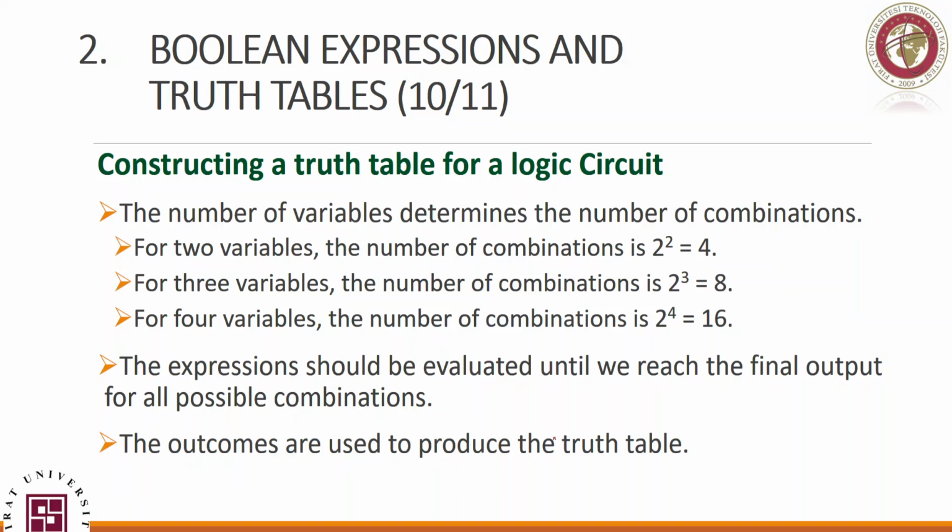Now, sometimes we are given a truth table, or maybe the question is telling us how to construct the truth table. How do I get it? The question will tell you. For example, let's say it is a voting system. A voting system means what? Let's say we have three judges or a committee of three members, and if two say yes, then it is a yes. Otherwise, it's no. How can we design a system for this?